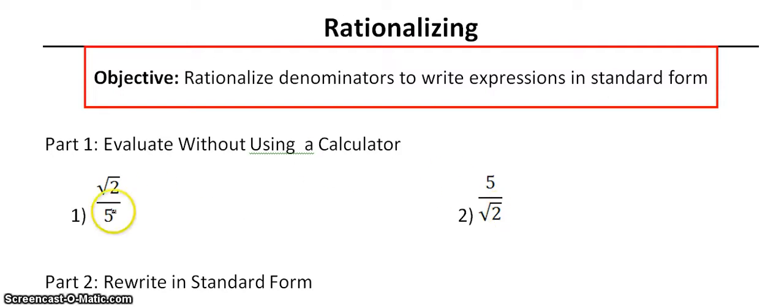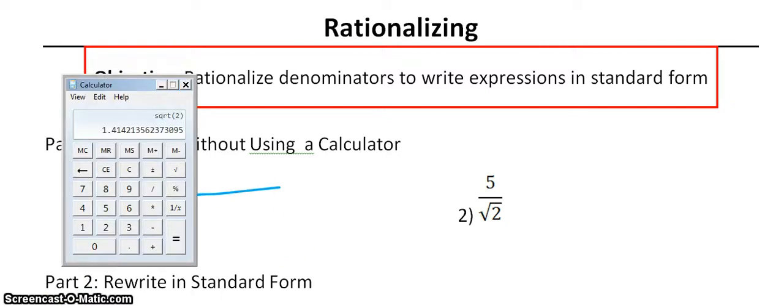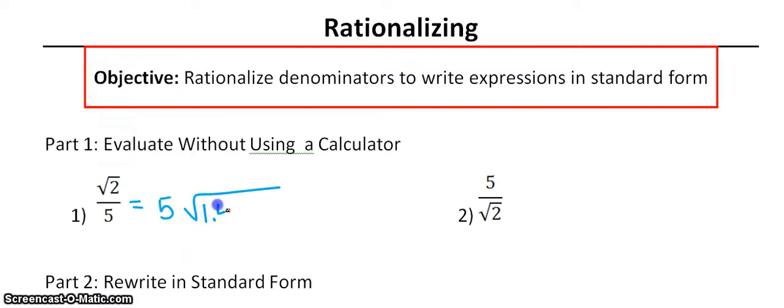These two problems look very similar, although one's much easier to compute by hand than the other. So I'm going to rewrite these. This says you're taking the square root of 2 and dividing it into 5 pieces. 5 divided by the square root of 2, which I'm going to write as a decimal. It's about 1.4142, on and on and on.